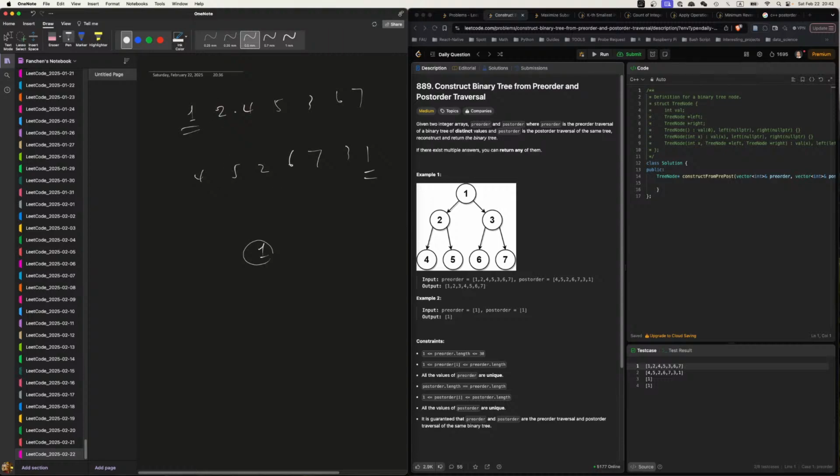Pre-order will go to the left, and in post-order the last one should be the right. So we compare these. If they're the same, that means we have one node, one child. If they're not the same, then this gives us a left, this gives us a right.